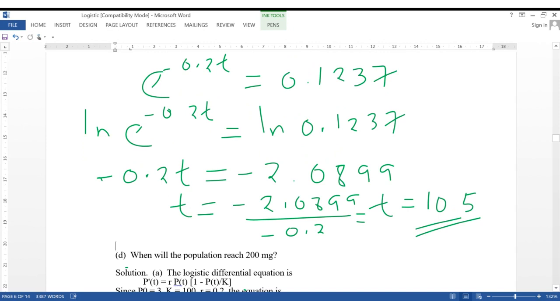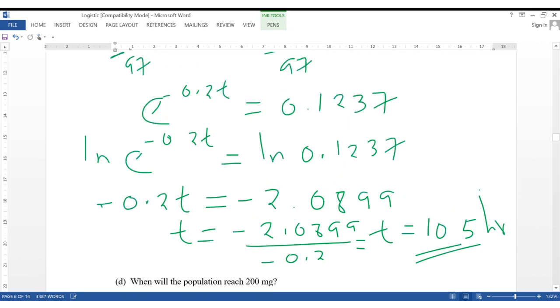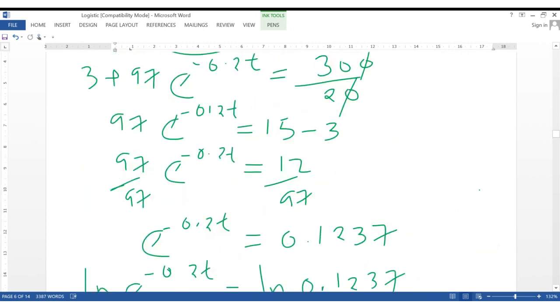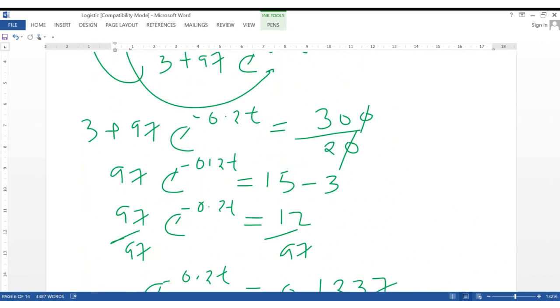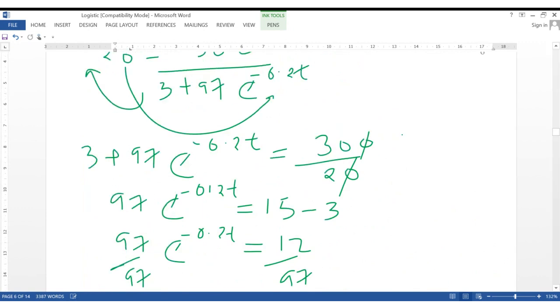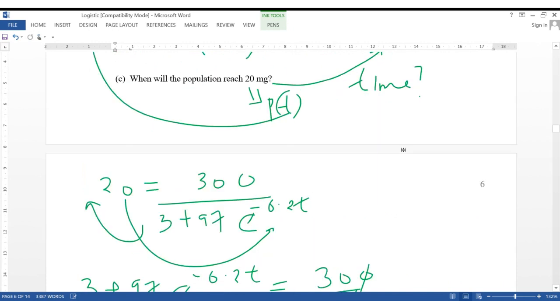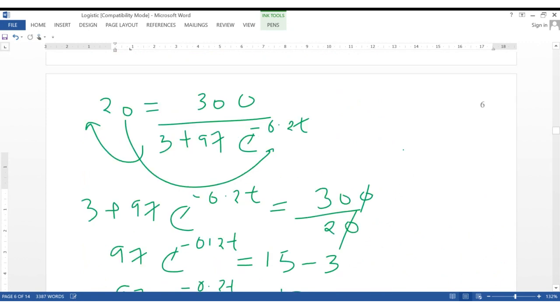And it's always in hours. It will always be in hours, not in seconds, but in hours. So if you have been given that one and you have been told the time when, remember somewhere you'll have to introduce the ln to bring it down. Just do some manipulation, and the equation that we are using is the one for P(t). So where we have P, you replace with 20, do a bit of manipulation, and you'll be able to get the value of t.